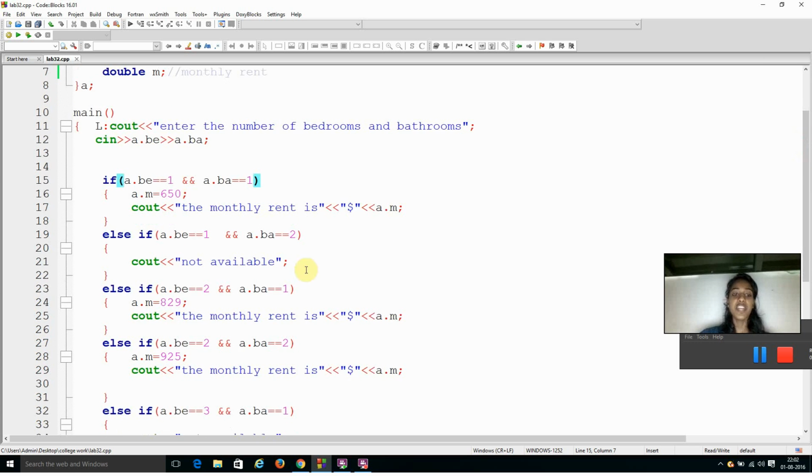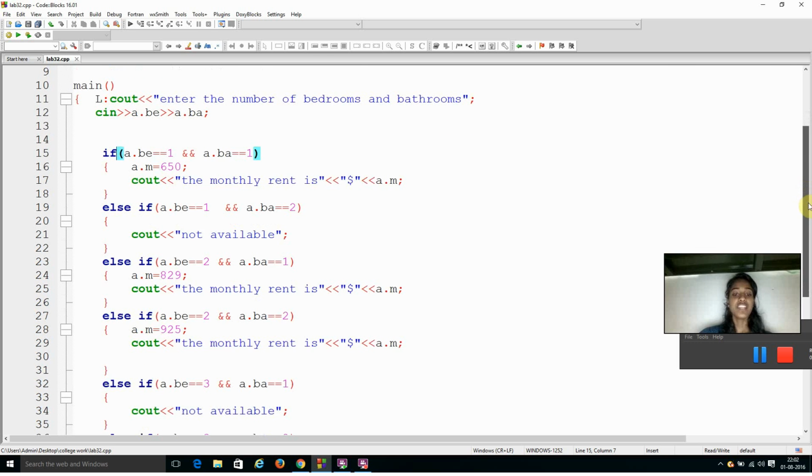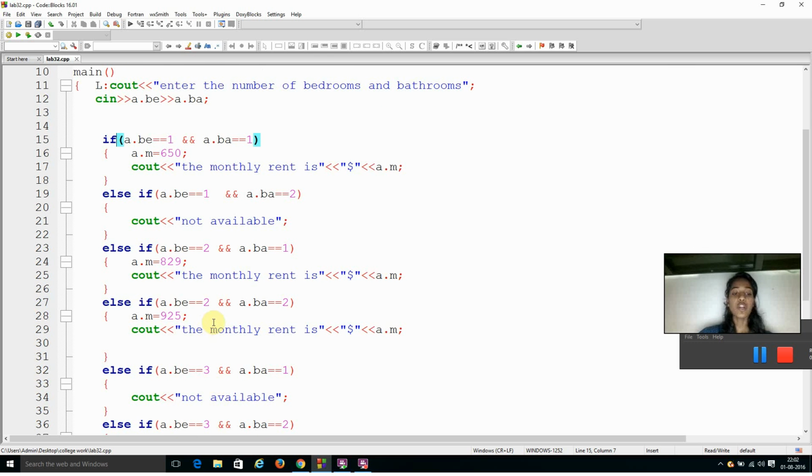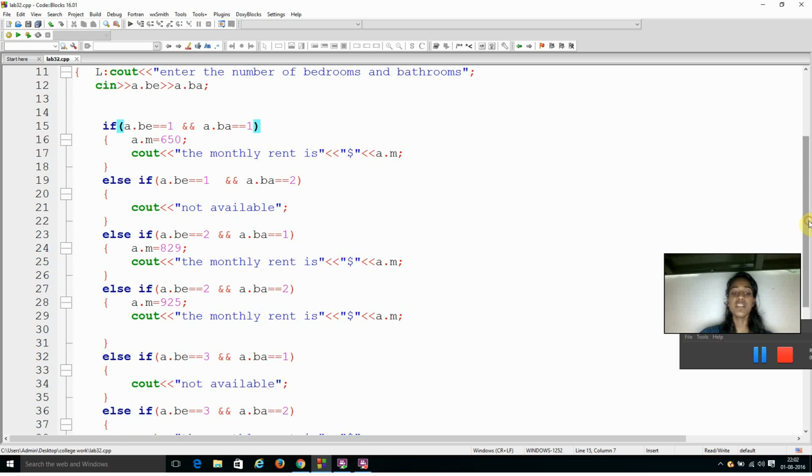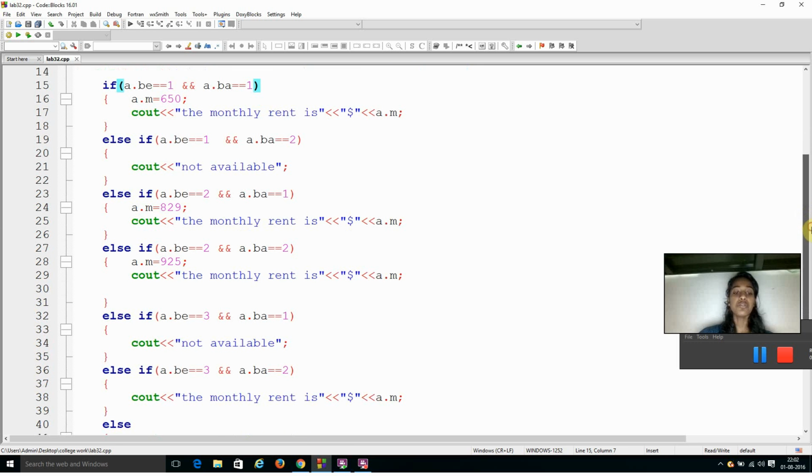Similarly, again, else if a.be equal to 2, logical AND a.ba equal to 1, a.m is equal to 829, and the cout statement. Else if a.be equal to 2, logical AND a.ba equal to 2, a.m is equal to 925. That's also given in the question along with the cout statement. Else if a.be equal to 3, logical AND a.ba equal to 1, cout not available.